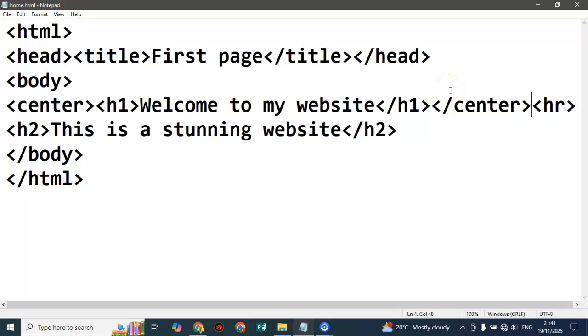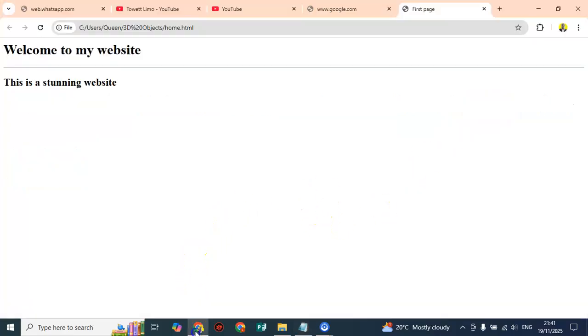We are using US rather than Britain. So this is it. And you realize that the tags are like, this is the last one to be opened here. It is the first to be closed. So the first to be opened is the last to be closed. So that is to say, first in will be the last out. So if I save this work and then I come back here and refresh, now you see my text is at the central point.